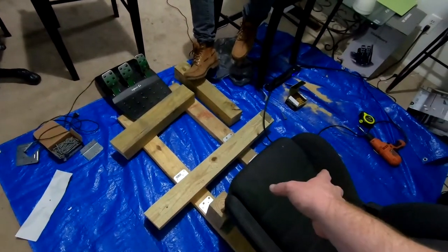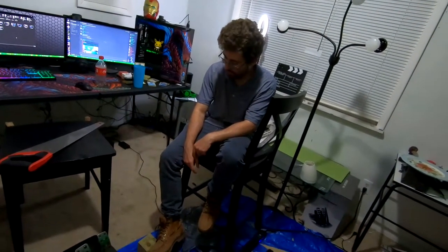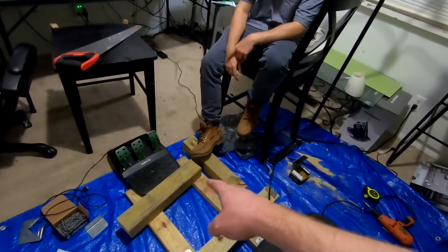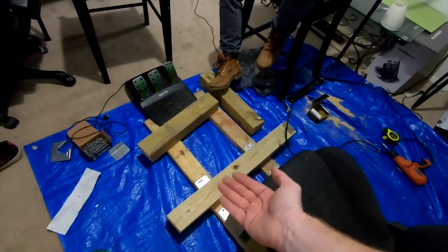So then our goal is to hit 21 and a half inches. So we put 19 inches on those, you cut them, and then you put them on the end, it stands them up.